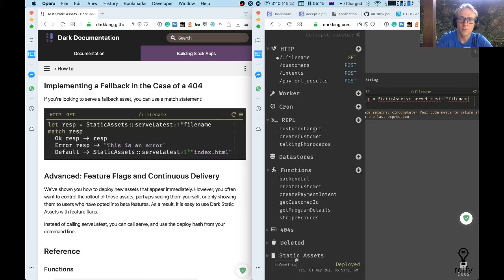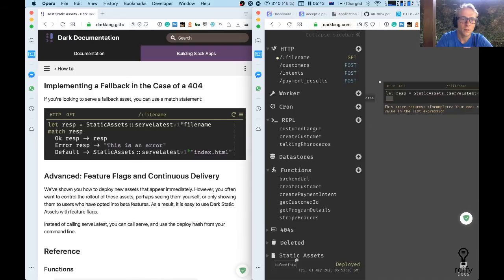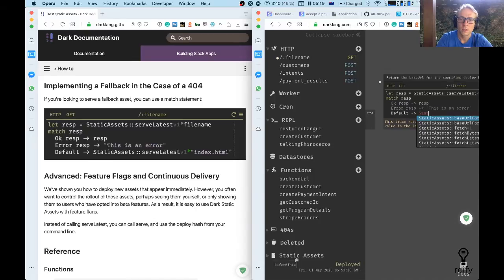Match response. Okay. So if it's okay, then we return the response. But if it's an error, we return this is an error. It's always good to see how they write in the documentation because I didn't know they have a default one. See, static assets.